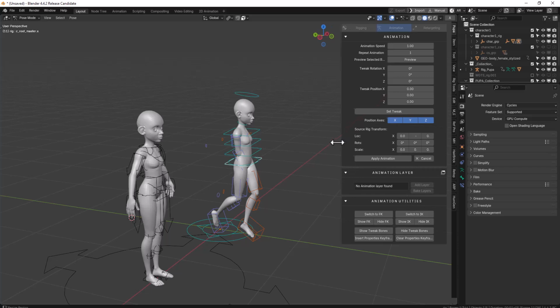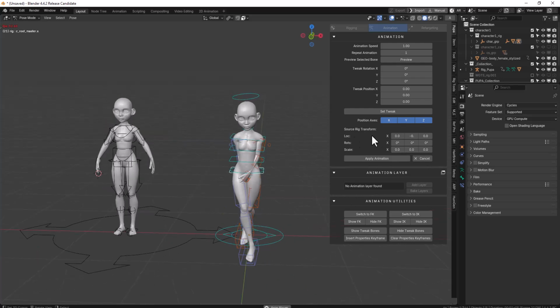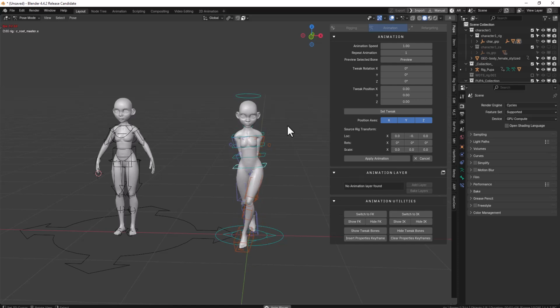Next, you have the source rig transformation. Sometimes rotating the hip bone during the retargeting process kind of messes things up, because we have calculated the whole system, and if you're rotating, it messes it up. But we know you would still need to be able to do stuff like that.